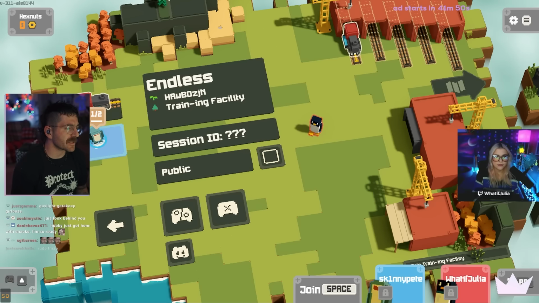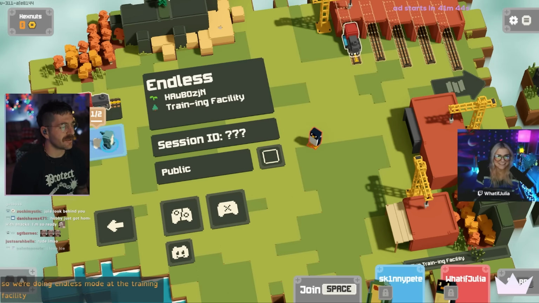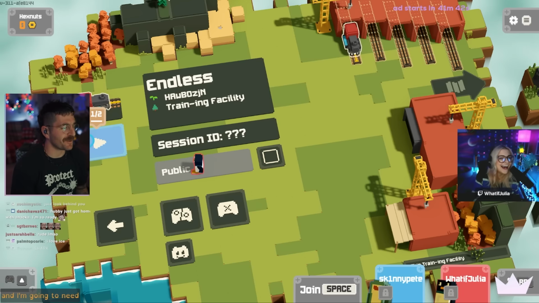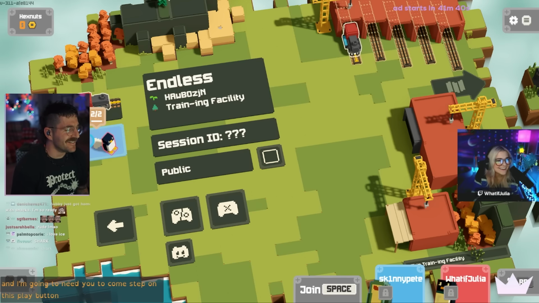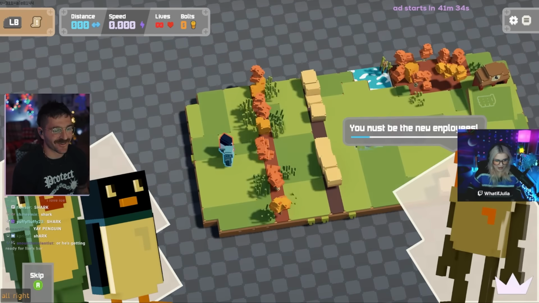So we're doing endless mode at the training facility. Okay. And I'm going to need you to come step on this play button. Come ready. All right, so how does this work?